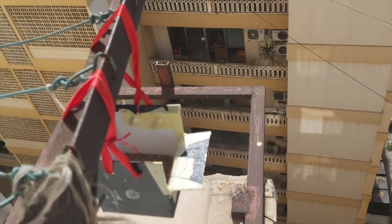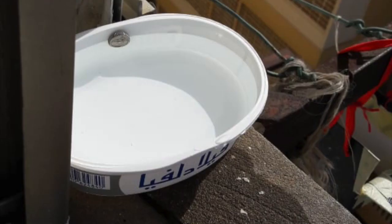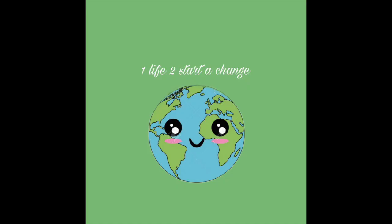You can even decorate it, but make sure if you're putting any type of paint inside that it's not toxic. I also made a container for water which I placed on the ledge and mounted it to the wall using a screwdriver so that it's more sturdy. This is the finished product — there are many ways you can attach the bird feeder depending on what you have at home. Thank you so much for watching and I hope you enjoyed this week's craft. Stay tuned for next week!